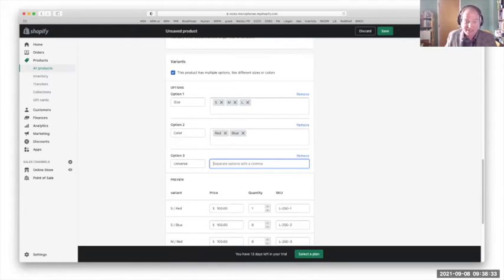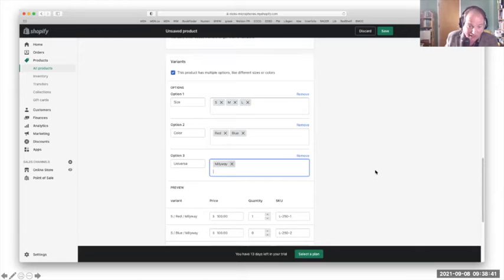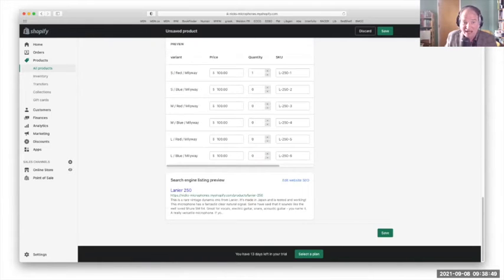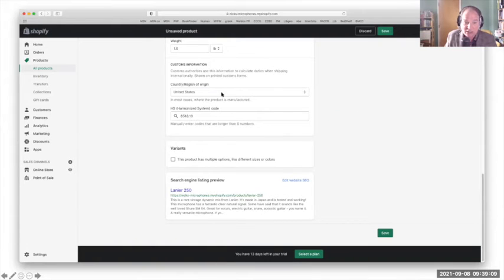I wanted to add something that was sort of nonsensical, so I added universe, and our variant here is going to be Milky Way. All right. So another nice feature, if we scroll down, is that whatever we set our variants up as, it gives us this nice preview pane of what the results are. So given the variants we set up, these are all of the possible products we could have. It's adjusted our SKUs there accordingly, and we can add our quantity and our cost depending on what we are up to. So we see all of that here.